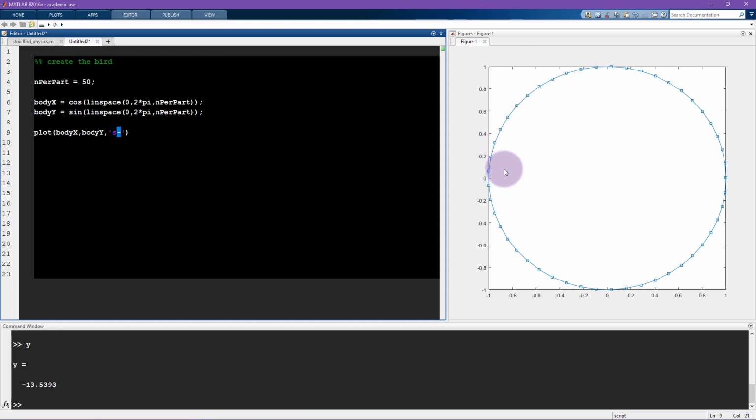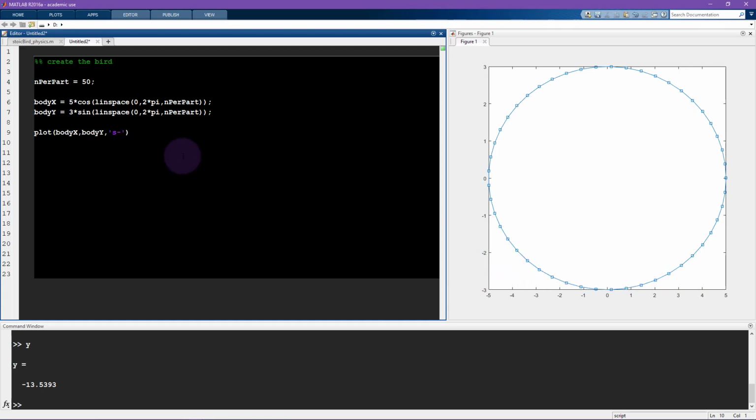Now, this is a unit circle, and if we want to make this into an ellipse, then we can scale this equation by some factor. So I'm going to scale the cosine by 5, let's say, and scale the sine by 3. Now, this still kind of looks like a perfect circle, but if you look at the axes, you'll see it's actually not a perfect circle.